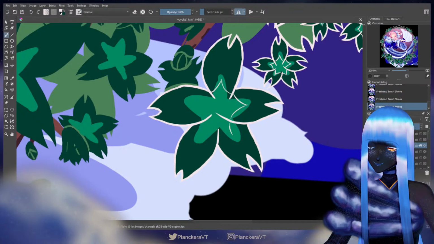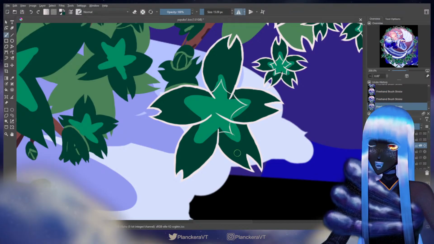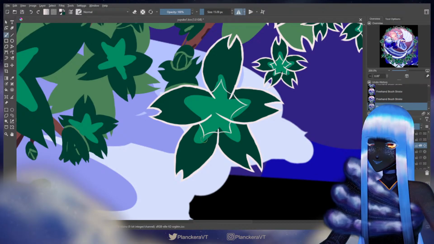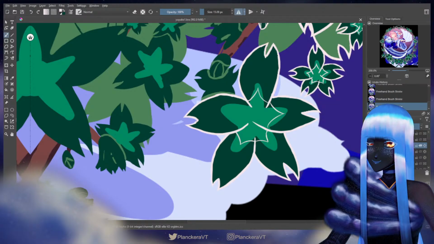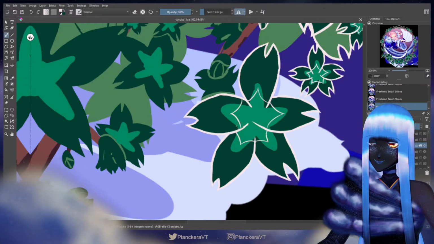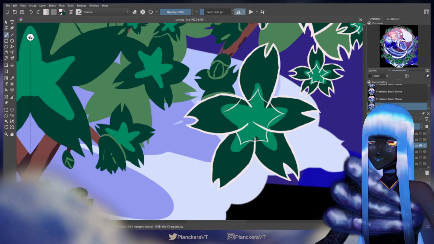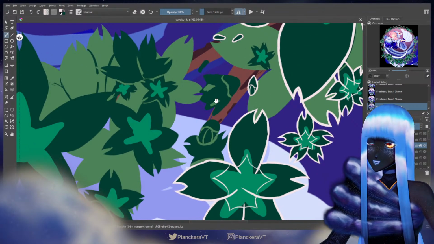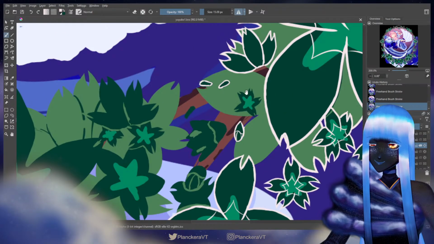So great. Why is my brush acting weird? I don't know, man. Technology, why you gotta be like this sometimes? The real problem is that my hand is starting to cramp a little bit. Always seems to happen when I attempt to draw lines like this. My hand just starts to cramp. Life is hard.